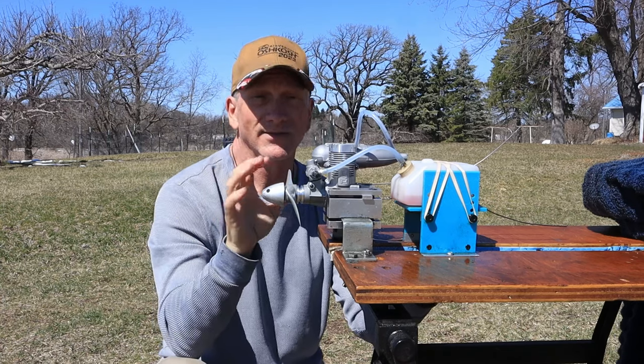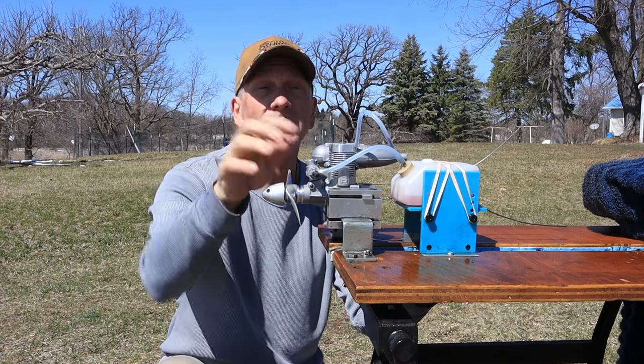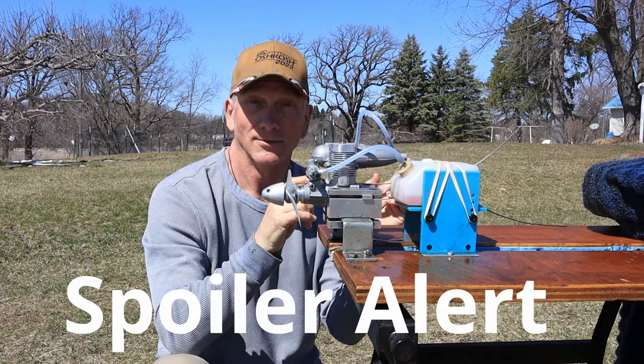Now, what's destined for this engine is I'm probably going to pull the carb. Actually, I'm going to go to my truck, see if I can get a different screwdriver, make an adjustment on that, pull the carb, and put this carb on the Weber Speed 61 engine and run that one again.